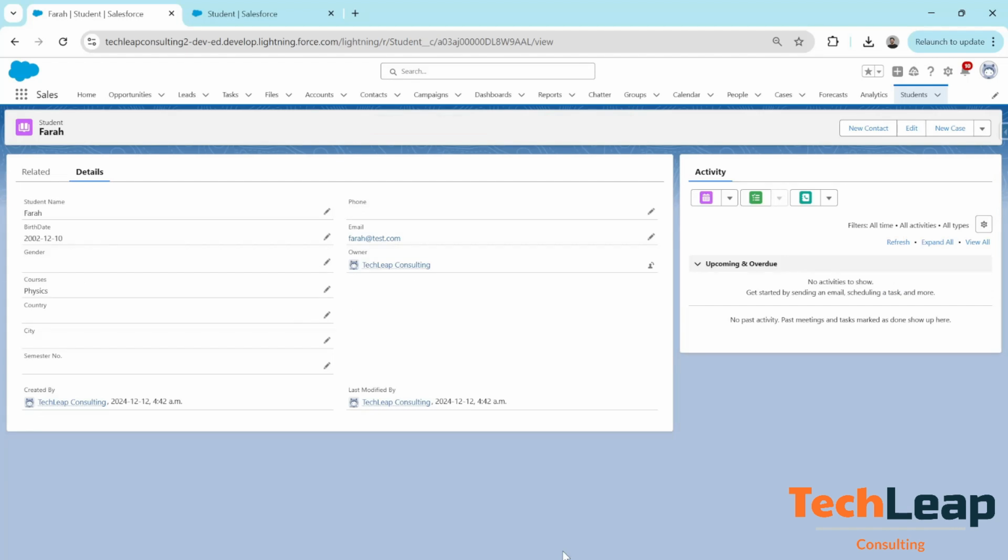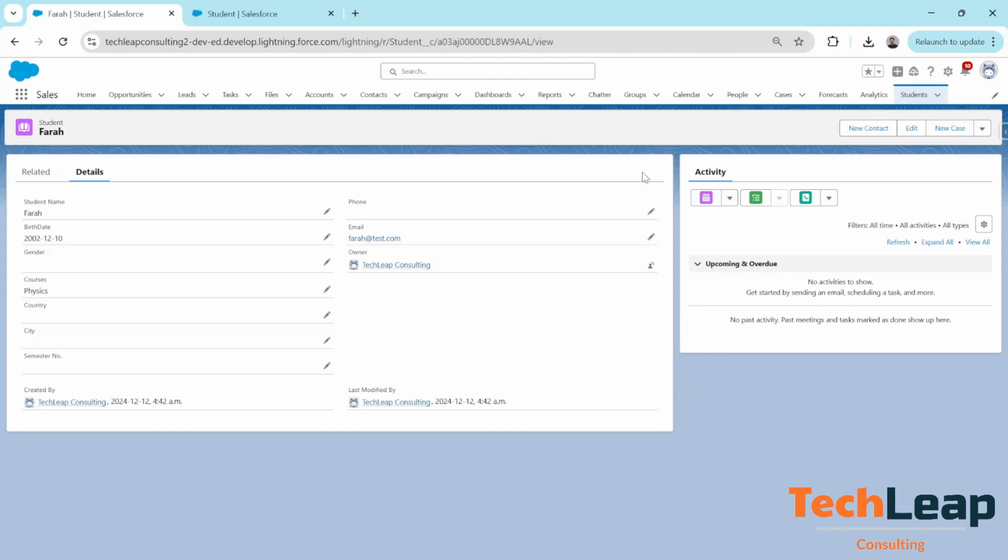If you have multiple validation rules on the same object, you have to be a little smart about it and make sure that you're testing each scenario separately. So create your record while satisfying all the other validation requirements except for one, and then see if that one error pops up, and then do it for the other rules.